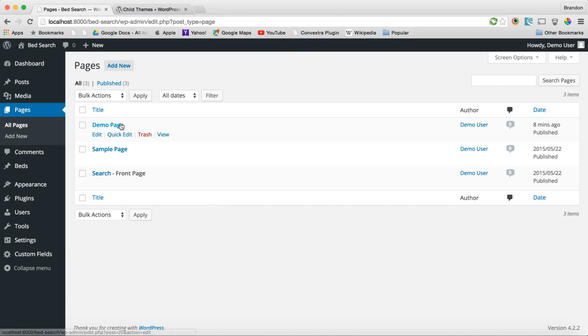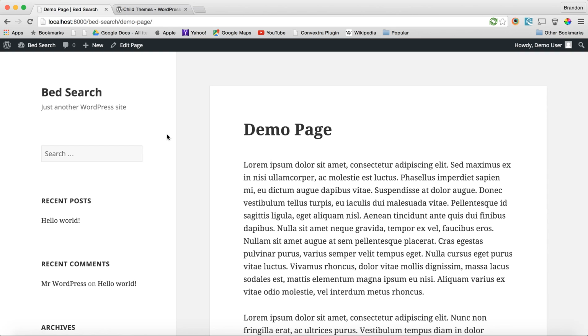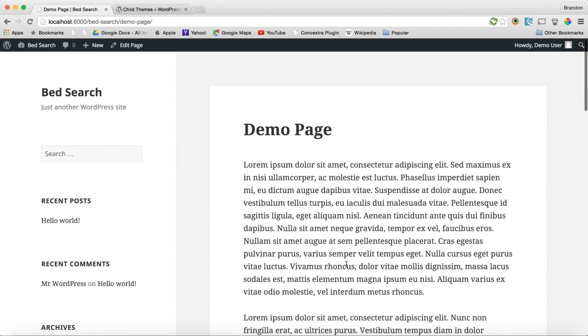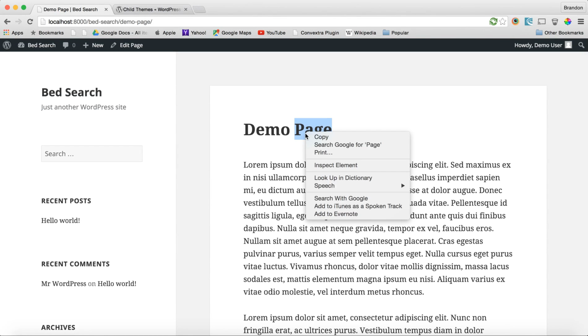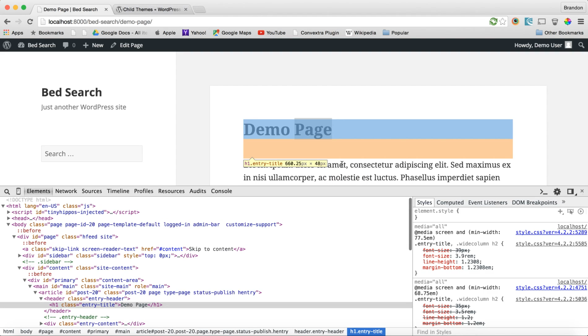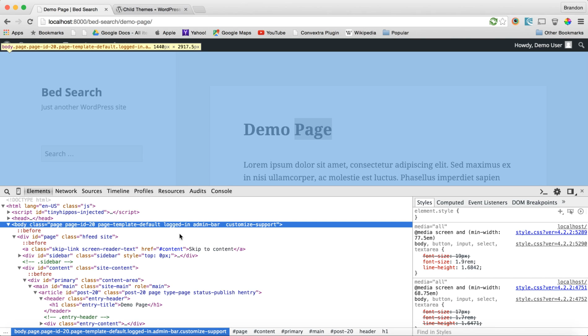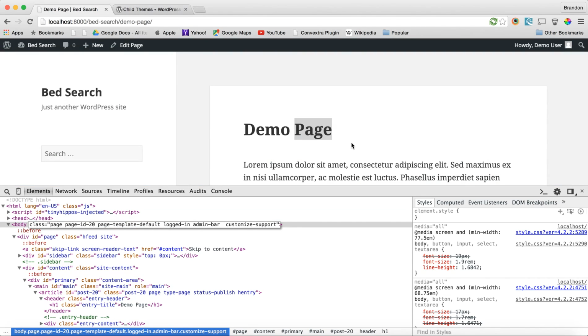So we're going to go over here, we're going to look at a demo page, and I put in some sample content in here. Now let's say we want to make a change to this page. Now how do we do that? First we want to see maybe where that page is. Sometimes it's using a template, etc. I go into the body class, and most themes have this, not all themes. It says page template default. So that tells me it should be under page.php, just because I know the WordPress hierarchy.